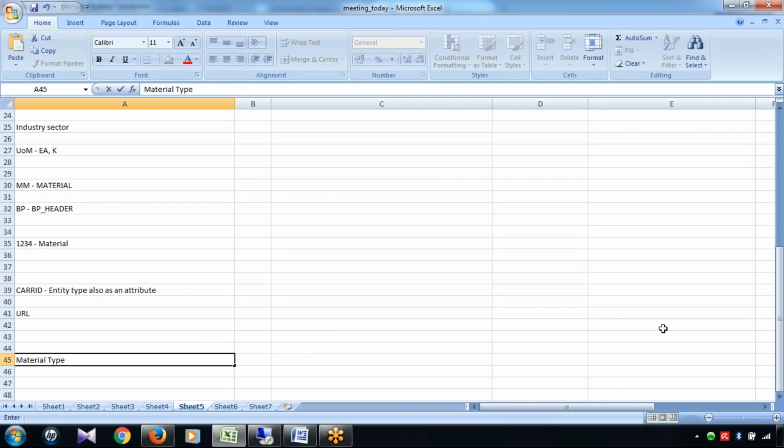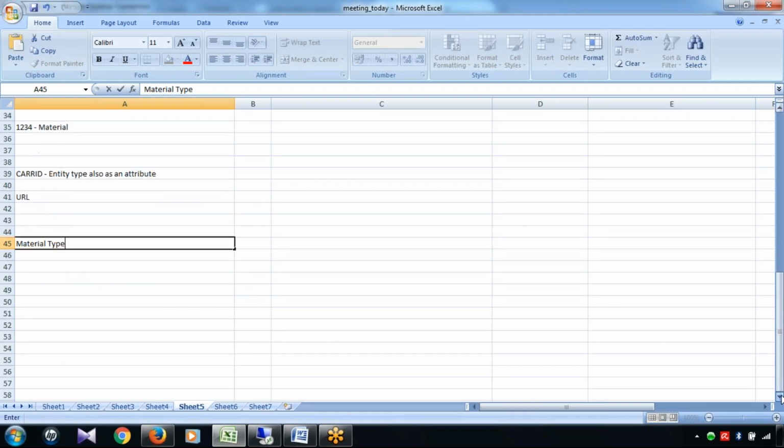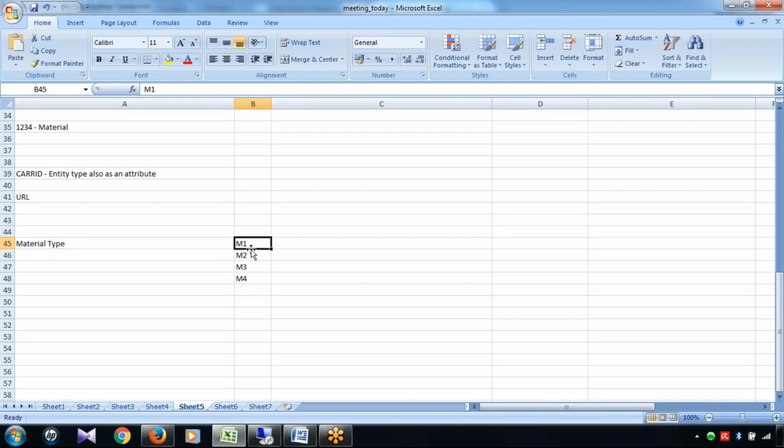Material type has 10 values. So there will be a search help. Whenever you click on search help, there will be M1, M2, M3, M4. So you can select from this search help, or you can select the drop down. Whatever value you want, you can select it.